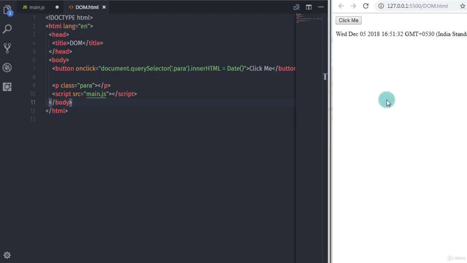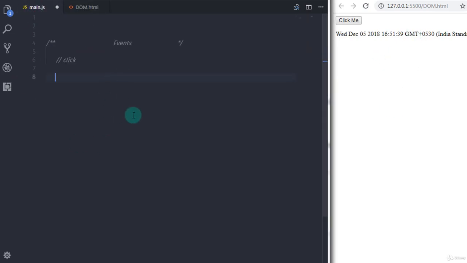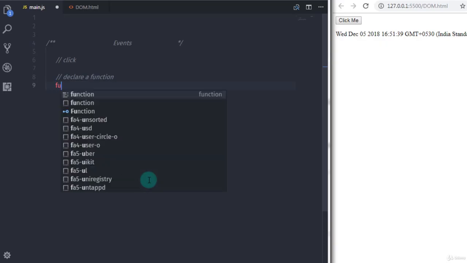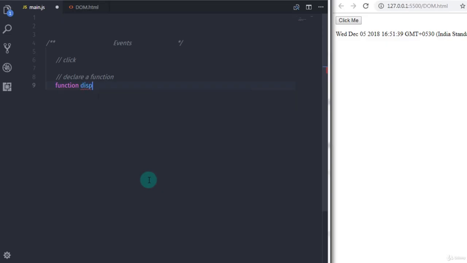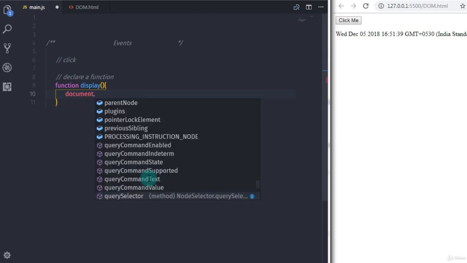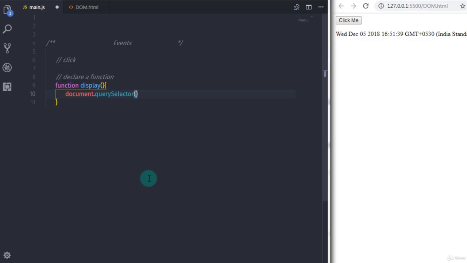So in this example, we just specified the innerHTML property to the paragraph using the onClick event. To call the click event, we used the onClick attribute, right? Now you know that you can execute a JavaScript statement using the onClick event. So now you can call any function using the onClick attribute, like this. So in the main.js file, I will create a function and specify some text to the paragraph. I will just say function, specify the function name display, and in this function, I will specify the innerHTML property to the paragraph and specify some demo text.